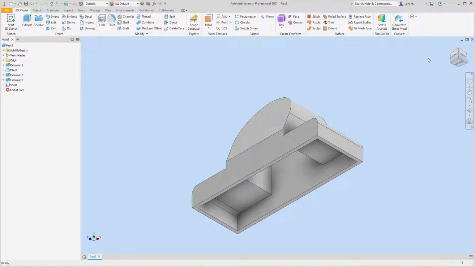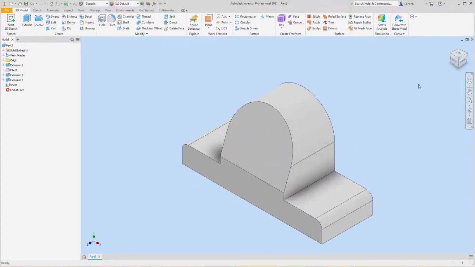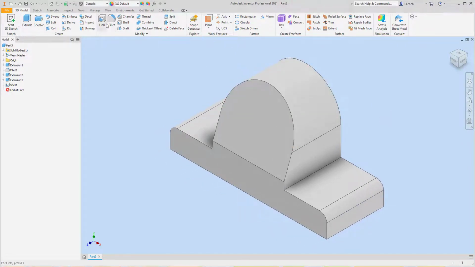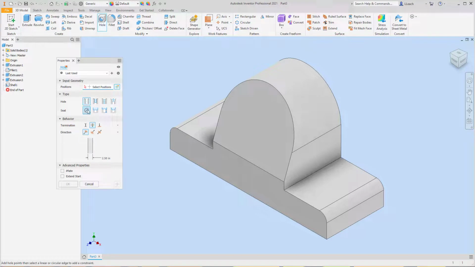So then what we need to do is remove the holes that they want us to do. Make sure that only the bottom is removed. It looks like, yeah. Okay, so then I'm going to just use some holes. So I'm going to click on hole here. I'll make sure, simple hole, no seat. It's going to go all the way through. So the 2 side ones have a, let's see, where we at? It has a diameter of 1. So click 1 there. And then I'm just going to pick a spot on this flat surface here.